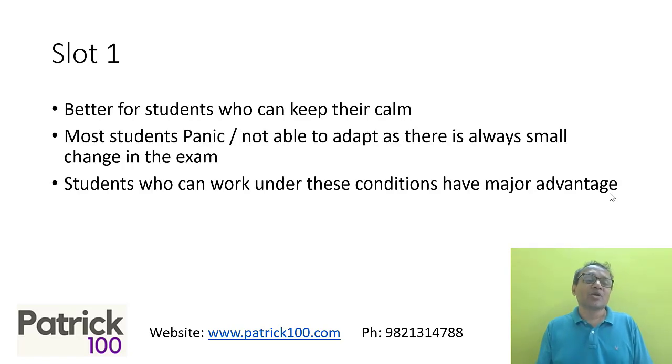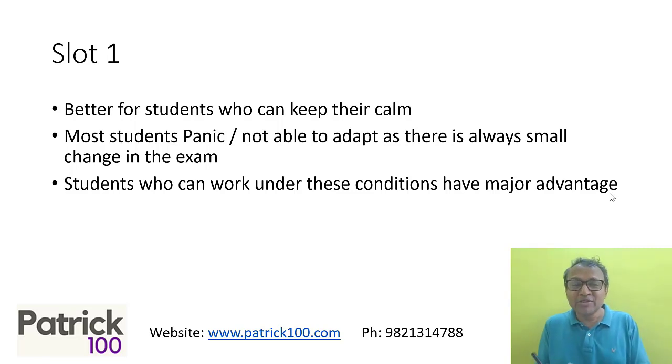So let's look at it. Slot 1, I would say, is better for students who can keep their calm, anyone who can keep their calm. Because when you go for the exam in slot 1, you're not sure of the paper. There's always some small change. A small change could be because of the difficulty level of the paper, a little more difficult as such.